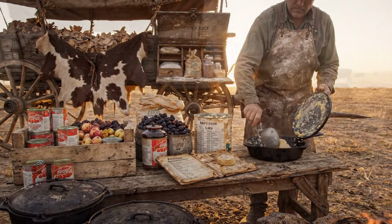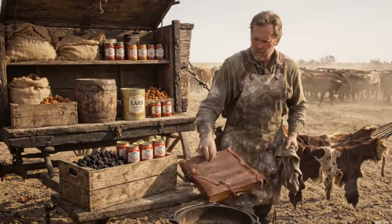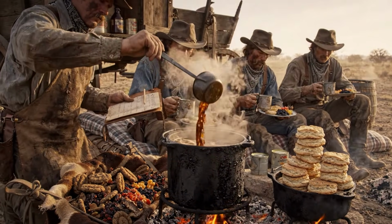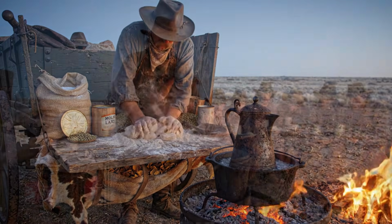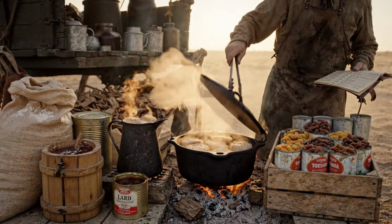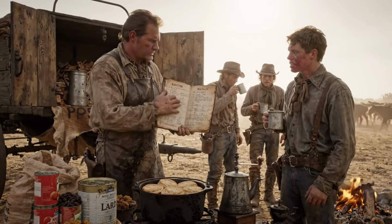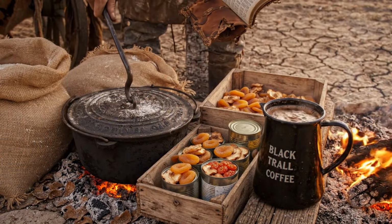The item on the Chuckwagon whose presence was most directly connected to the long-term health of the crew, rather than to its immediate caloric needs, was dried fruit. Prunes and dried apples were packed on trail drives in 1880 not as a concession to taste preference, but as a medical calculation. Trail drive physicians and experienced trail bosses understood from practical observation, without the benefit of the vitamin C biochemistry that would not be formally characterized until the 1930s, that crews on long drives without fruit or vegetables developed a specific pattern of physical deterioration, including fatigue, joint pain, and in severe cases the gum inflammation and wound healing failures that 19th century medicine recognized as scurvy symptoms.